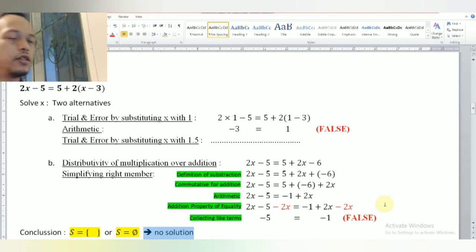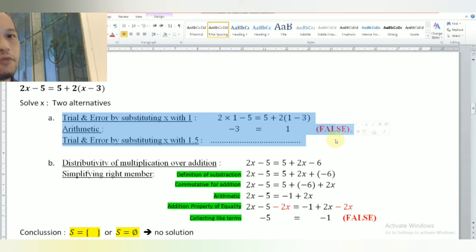And you can write it this way. If you have no solution, you can write it this way or this way. You can choose one. It means if you are using the first method, you will be frustrated, since you will try to substitute x by any numbers, and in the end the solution was just not proven.